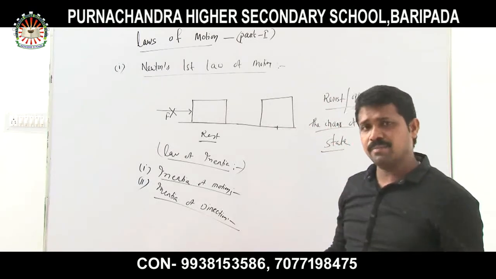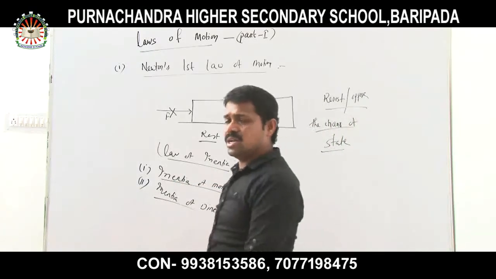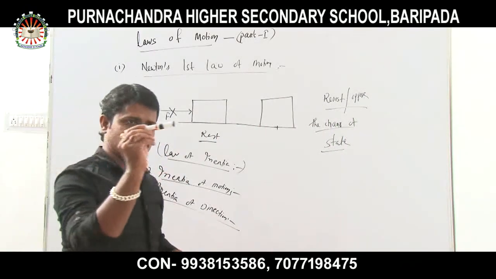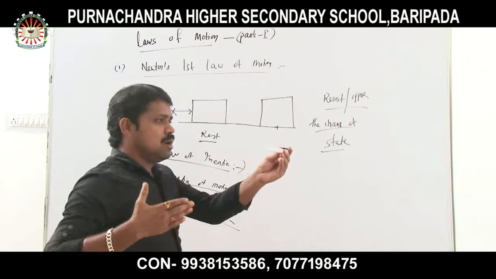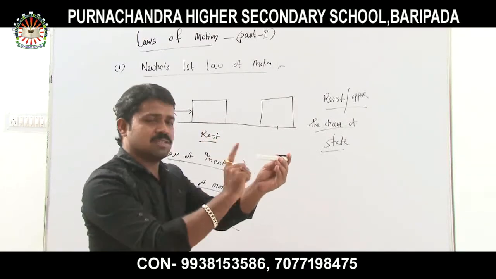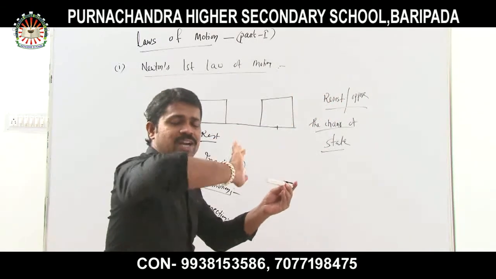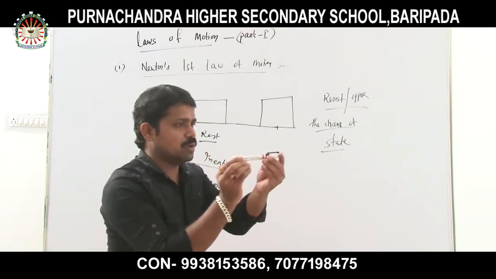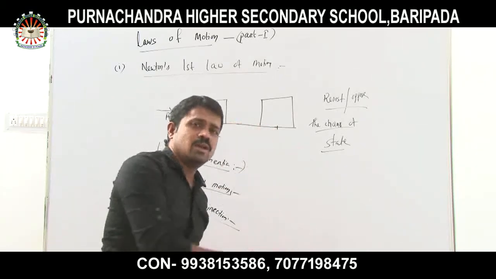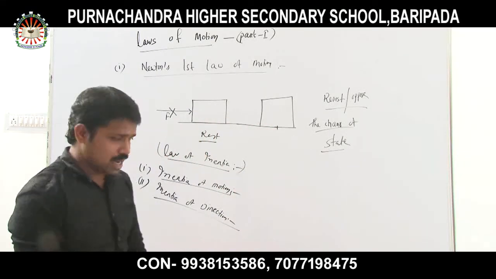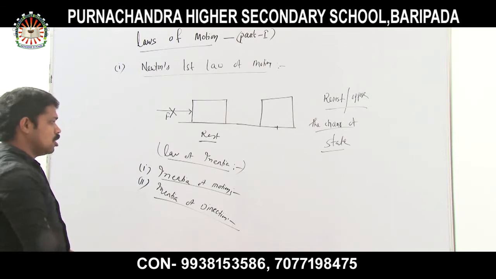Why? The reason is the same. The reason is the inertia of direction. Because the bus continues to move in the straight direction, but suddenly it has a turn. When it has a turn, the upper part of the body opposes the change of state. That's why the person moves sideways, towards the window. If the car turns left, the person moves to the other side. Clear? So this is due to the inertia of direction. Understood all of you? Okay.